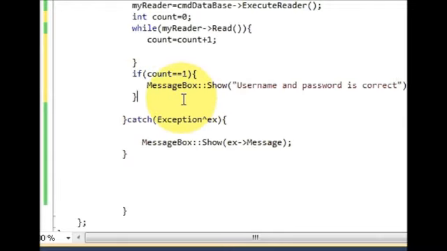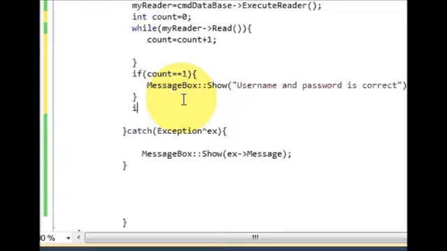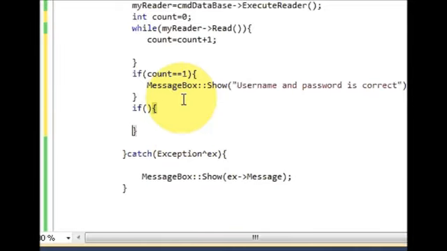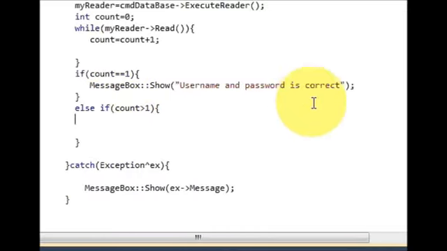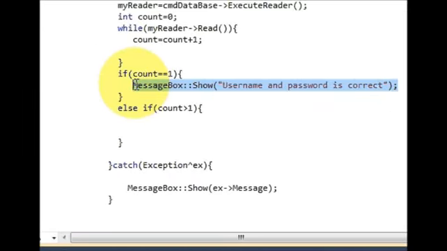and once again we will provide an if statement. So if count is equal to 1, username and password is correct. Else if count is greater than 1, then what we will show is your username and password are duplicate.